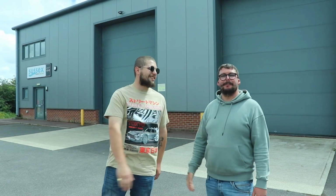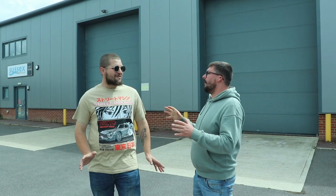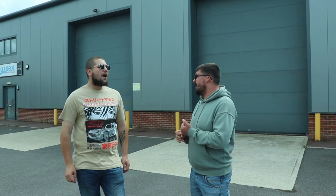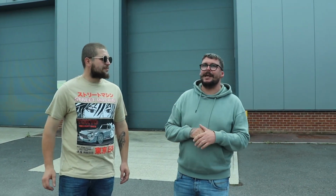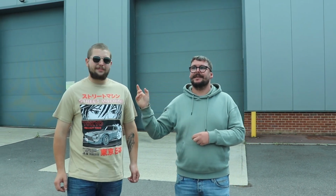Today, Spencer, we've got a fairly rare car. Very nice, rare family car. I would say probably the best family car apart from an RS6. I don't know, I think an RSQ7 is pretty good as well. Yeah, but this is rarer than an RS6, I think. So we'll get him to come around the corner. He doesn't want to be on video, that's why I got Spencer in. So without further ado, here he comes. Let's have a look. You'll see what I mean.